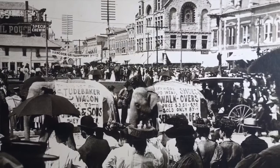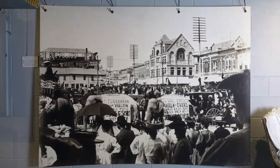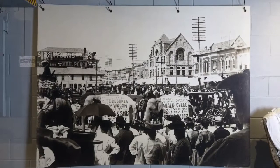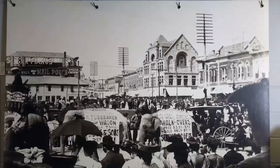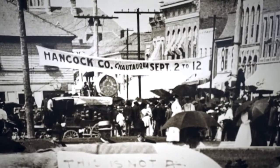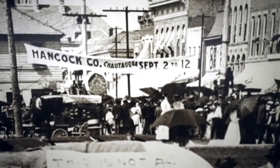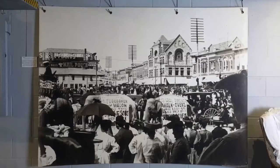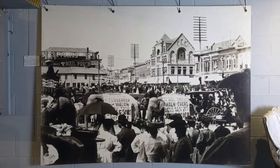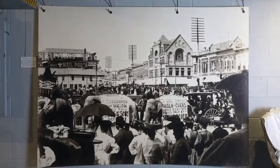We are in the Chapel in the Park Museum basement, in the formal museum, in front of a 1905 large reproduction print of downtown Greenfield. We are standing east of the courthouse lawn, looking northwest. In this photo in particular, it was a Chautauqua — a street fair they had in Greenfield. You can see a sign that says September 2nd through the 12th, and that street fair was going on at this time. That date and the year for this picture links it directly into our Lawn and Lace exhibit with the exact same time period.